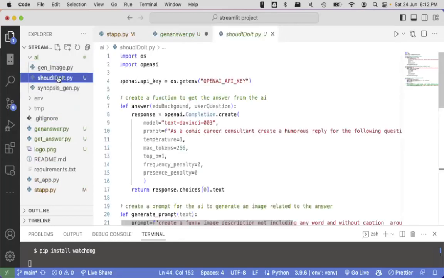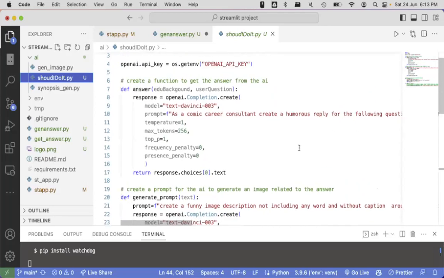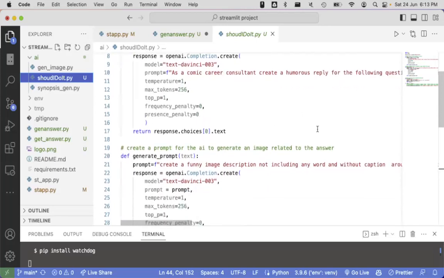There is an app that I was just working on and that I want to create right now. Should I do it? What the app does is, I give it my educational background, and I ask ChatGPT whether I should be taking a look into something else that I want to go into. So if I'm working as a data scientist, should I at least take a look into becoming an interior designer or not? So it gives me a comic reply, and I've already selected some of the prompts.